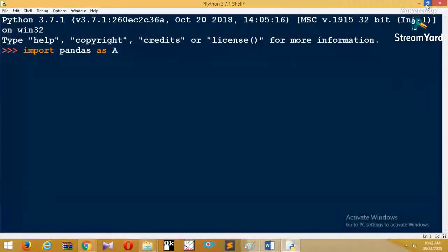That means you can assign any type of variable name. For example, in this case we'll use pd, or if we write only import pandas, that is also okay. In this way, we can simply import the pandas library.